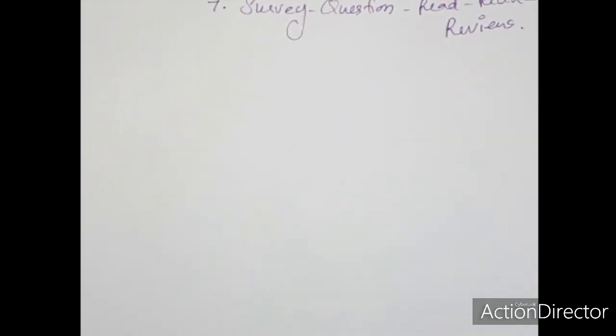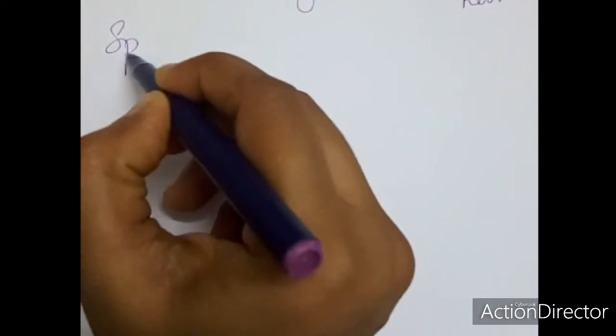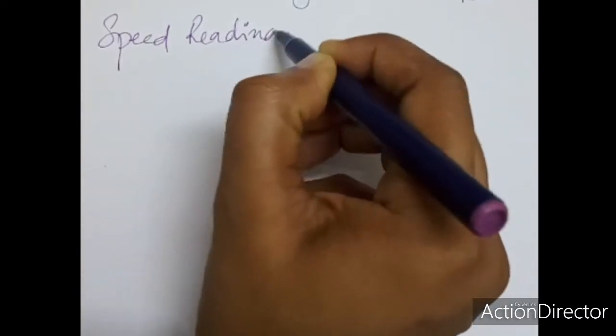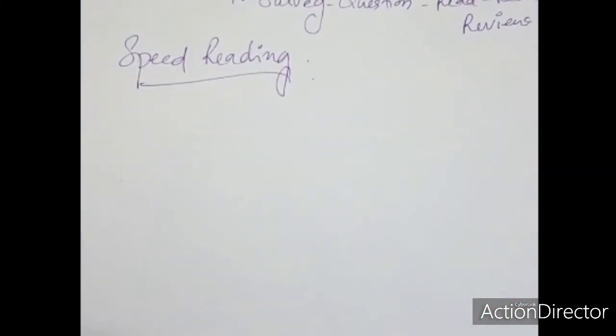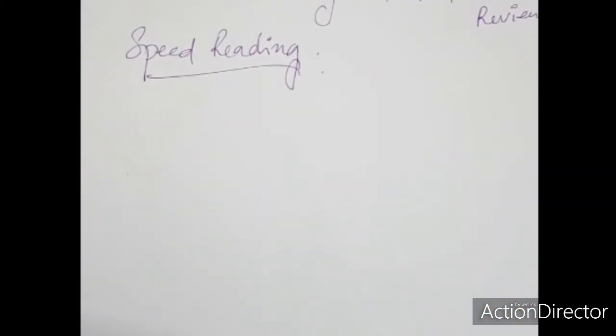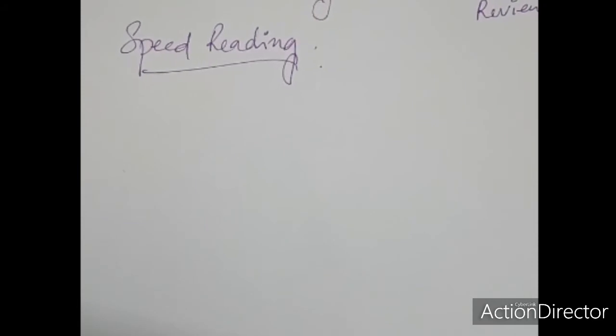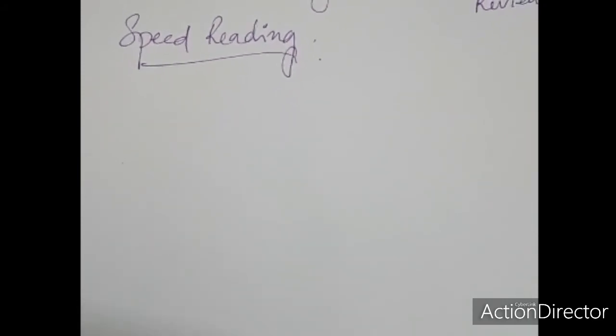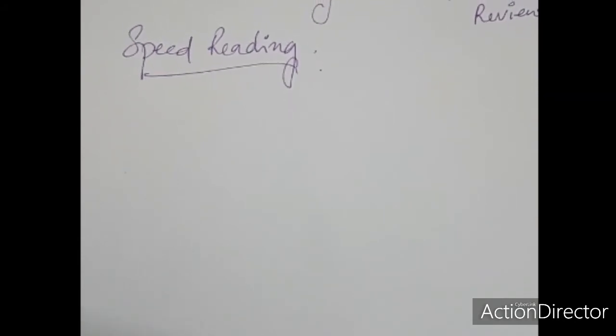So next we are dealing with speed reading in detail. So what is speed reading, how to speed read, etc. So speed reading is the process of rapidly recognizing and absorbing phrases or sentences on a page at once rather than identifying individual words. Right?